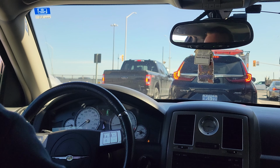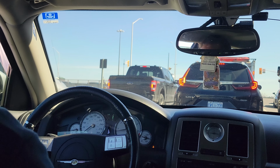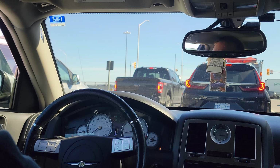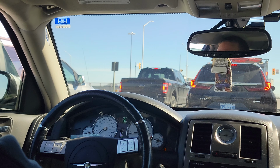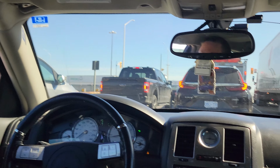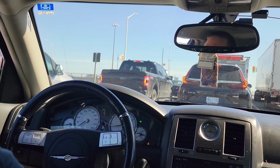391 rear end from a Challenger. Manual, six-speed. All in one package, eh? That sounds like a deal. It's like combo number one, man. That's awesome. A lot of guys don't do this. They don't do this. The Gen 1 world is dead.